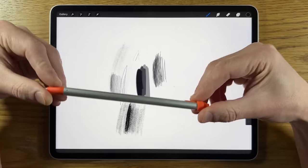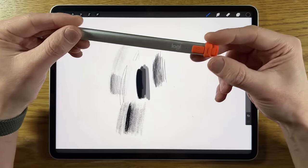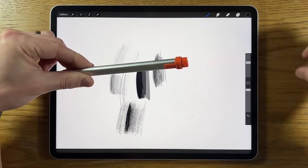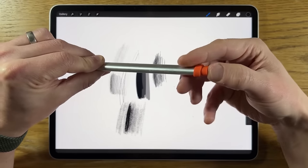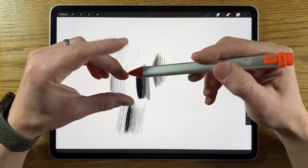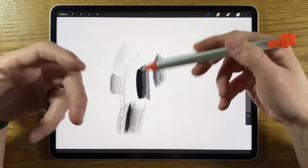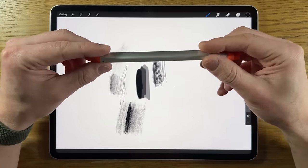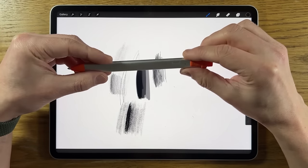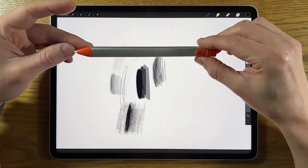At nearly $70 or £70, you're getting toward the same cost as the Apple Pencil. Although it's durable and straightforward to use, the drawbacks are having to charge it via a wall adapter and the lack of pressure sensitivity. It definitely loses points on ease of charging. If you're predominantly doing line work and sketching and pressure sensitivity isn't a big factor, it might be a good option saving you around $60 — almost half the price in the US. Personally, I'd still always get the Apple Pencil, even used.